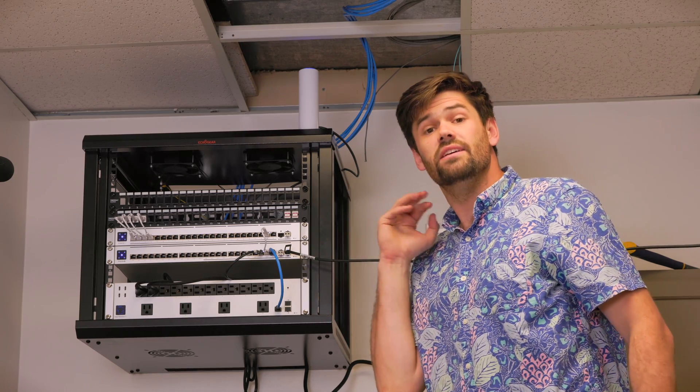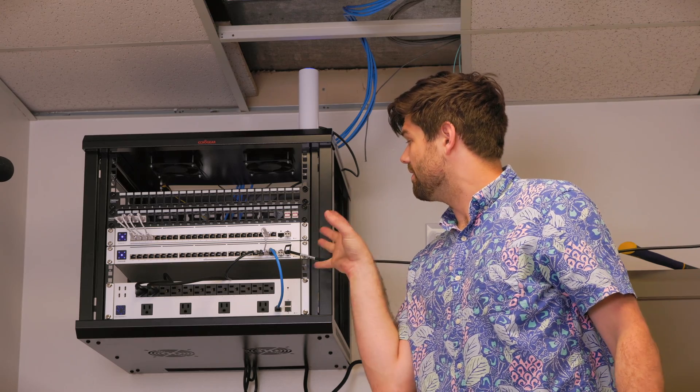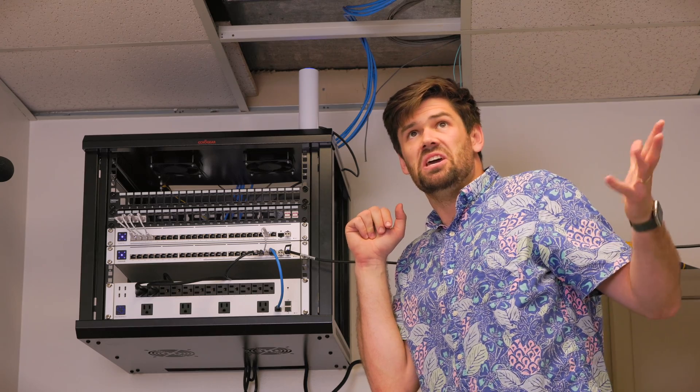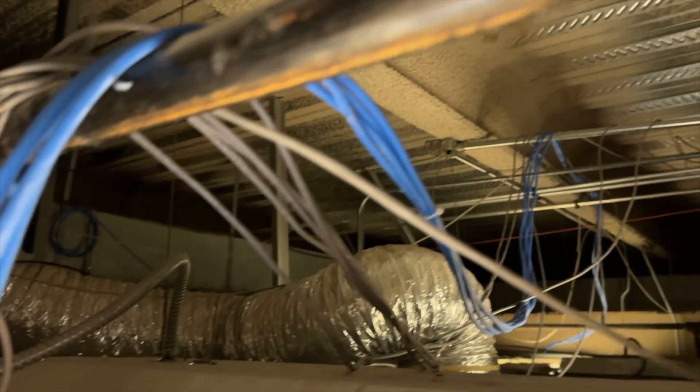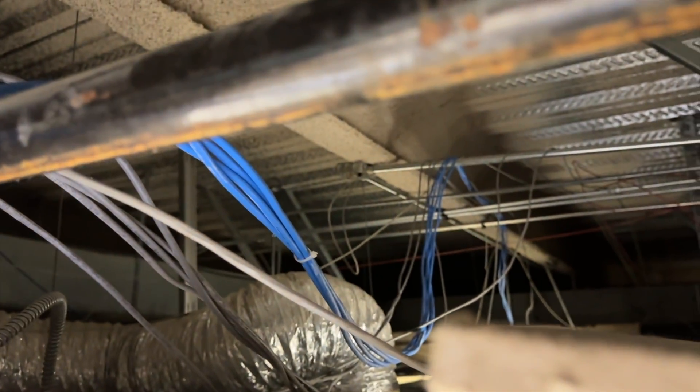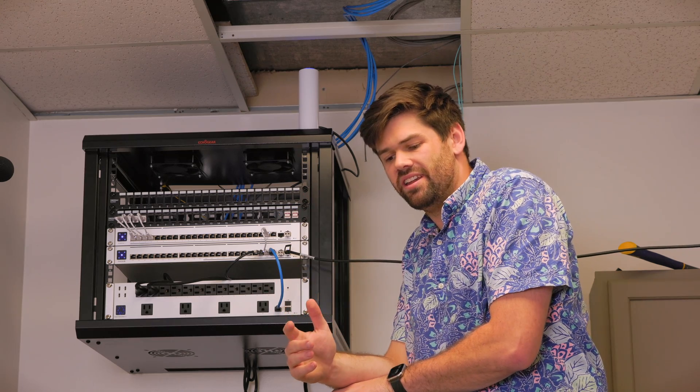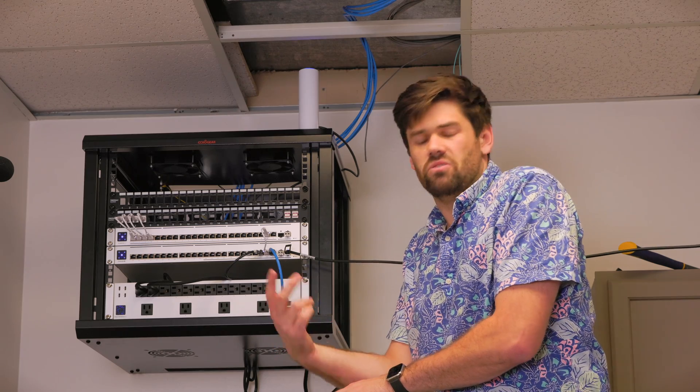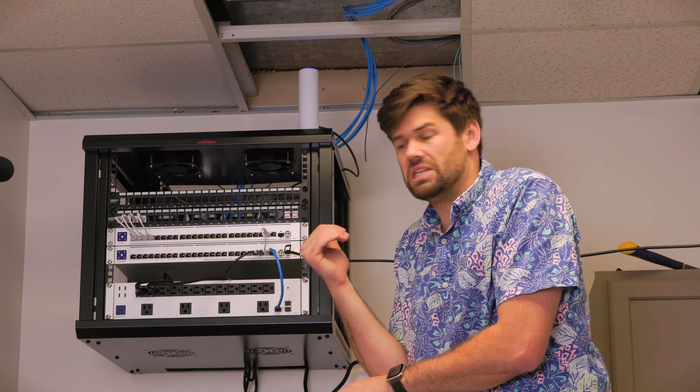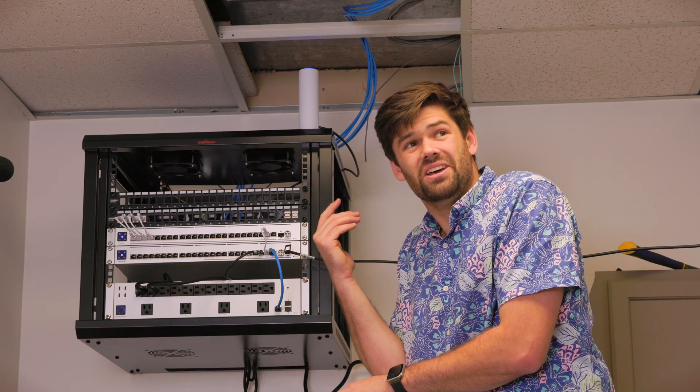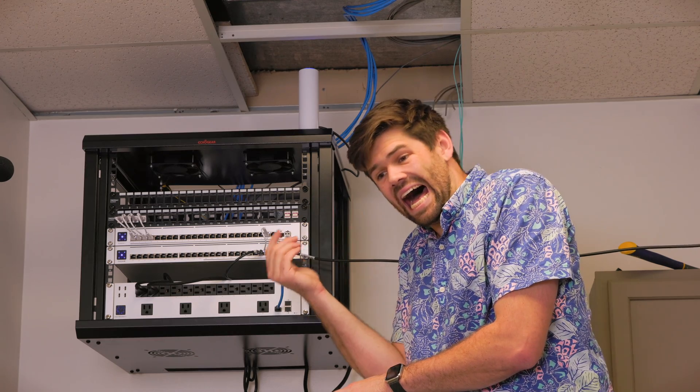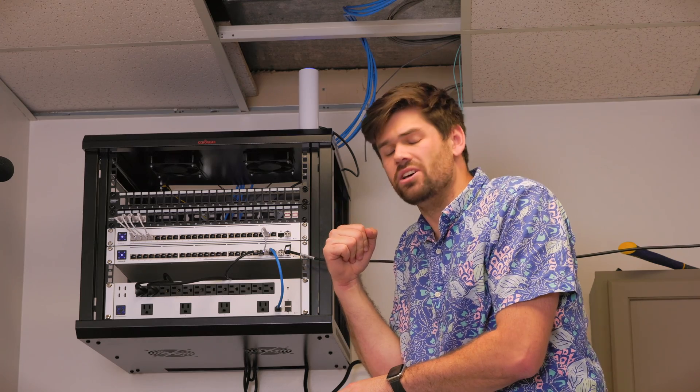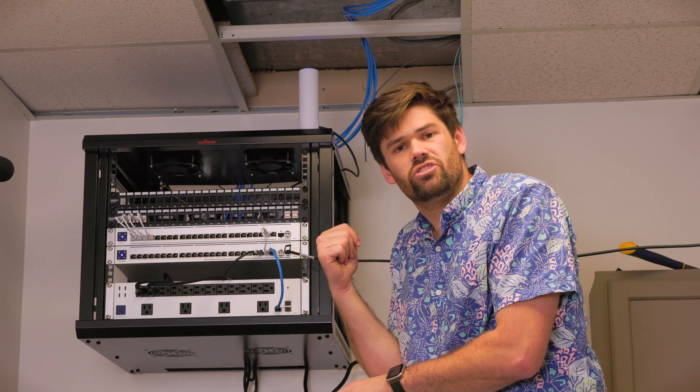All right, so now that is all out of the way. We actually have everything hooked on up and it was actually not nearly as bad as I thought it would be. It's a giant mess up there in the ceiling tile, but you know what, it is what it is. At one point I am considering on getting like a set cable. They sell cables that are like 12 cables in one, so that'd be six total LC connectors, and I might just get one of those because it's a mess up there. I'm not very good at this, but honestly it's just my ceiling tiles so it is not that big of a deal and it should serve me for quite a while.